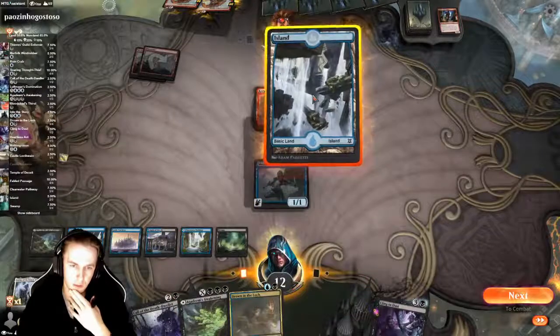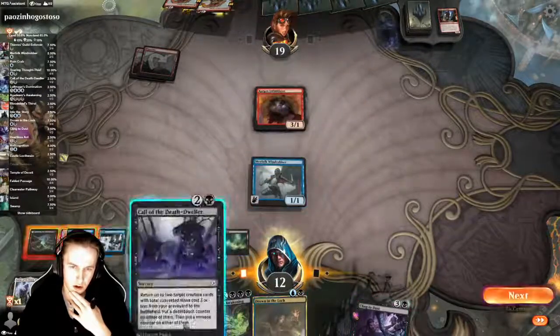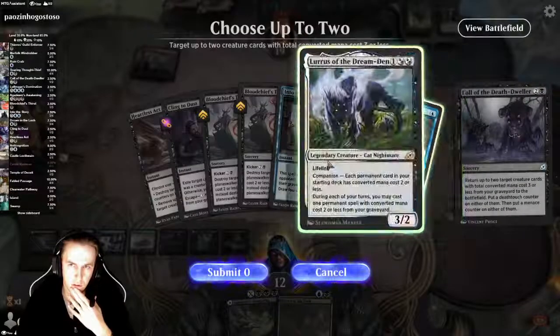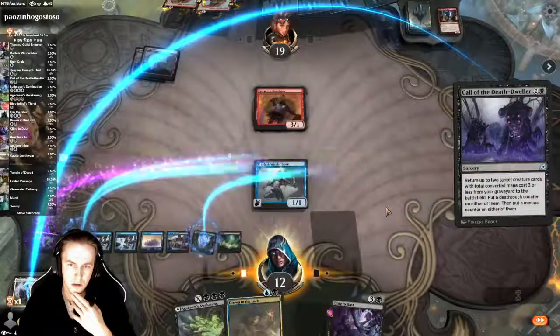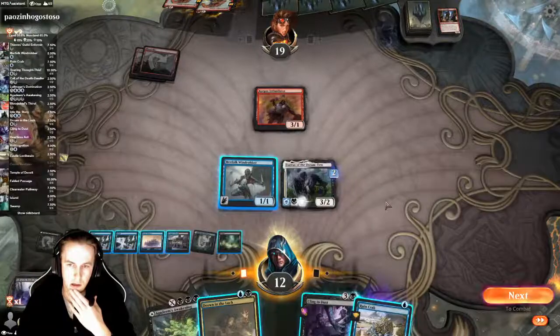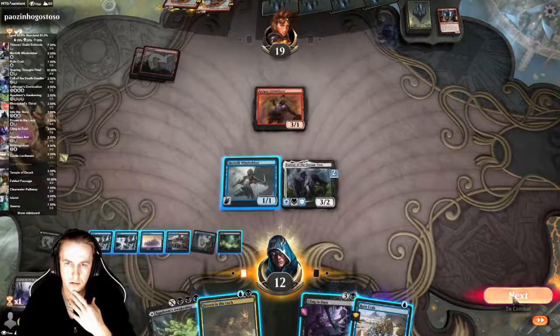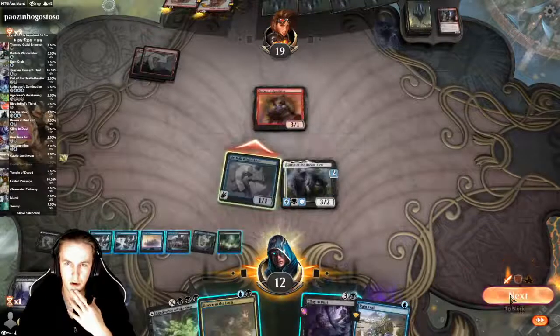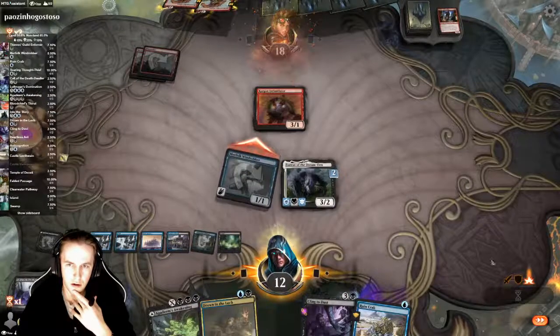Okay, there we go. Now we can Cling here, repull the Lurrus. Swing with the Wind Robber. Mill him for 1.